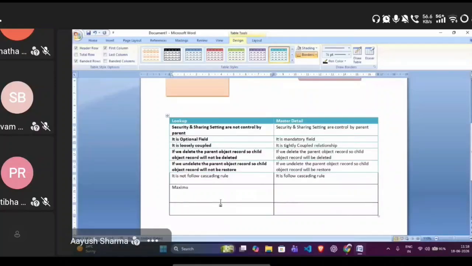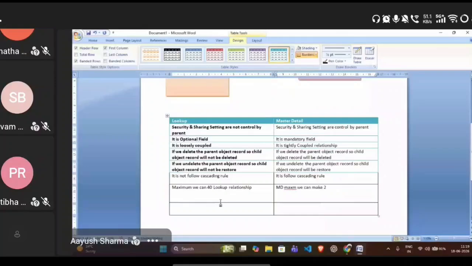Maximum how many can we create? 40 lookup relationships in a single object, and MD, maximum we can make only two.